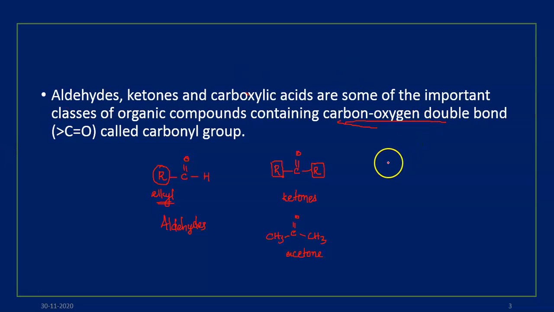And again we are moving to the third one, that is the carboxylic acid. This is the functional group, R C double bond O OH. What is the functional group OH? This is an alcohol, a hydroxyl group. If a hydroxyl group is attached to this carbonyl group, other than an alkyl group, then it is called a carboxylic acid. This is the functional group of carboxylic acid.